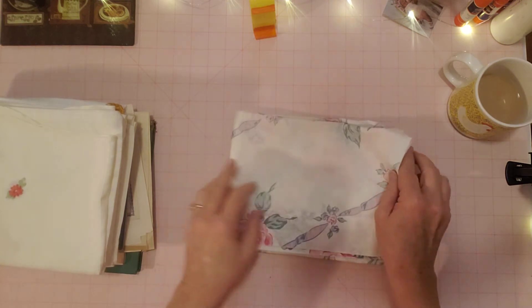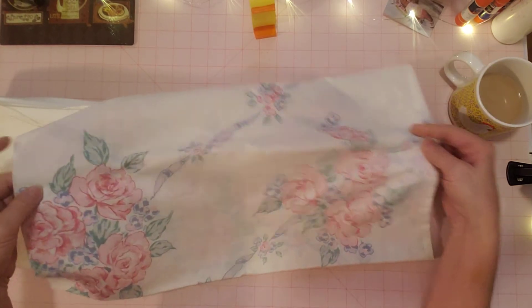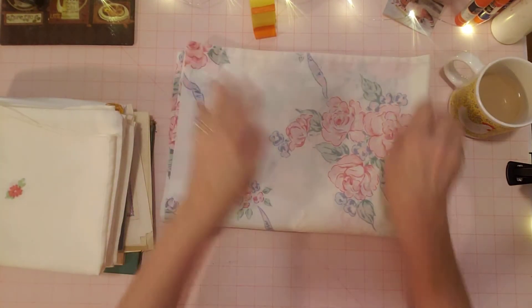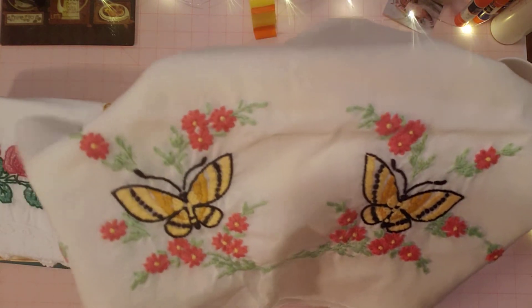This is a pillowcase. I've found a couple of vintage pillowcases. I always get them if they're something I think people would like — they have to be vintage and pretty, maybe shabby chic type thing. I probably have a couple in my shop already and now this one will be added eventually. These are really pretty. I never believe it when I find embroidered pillowcases — why are they there? Why didn't somebody else grab them before me?